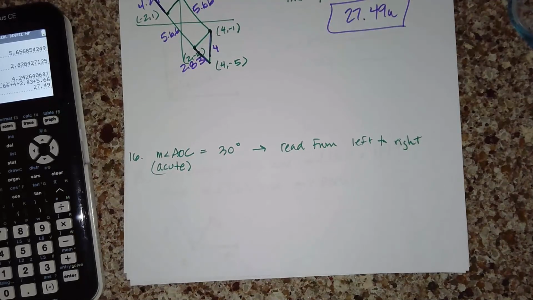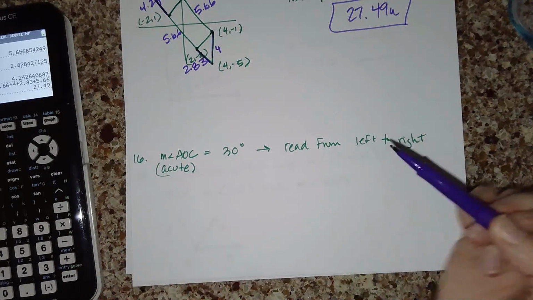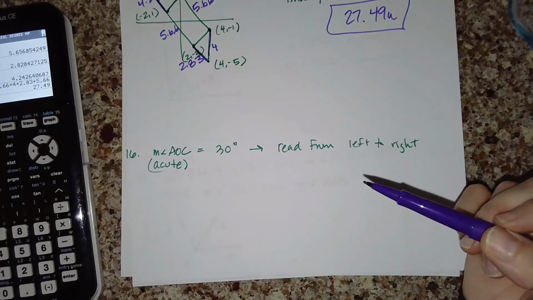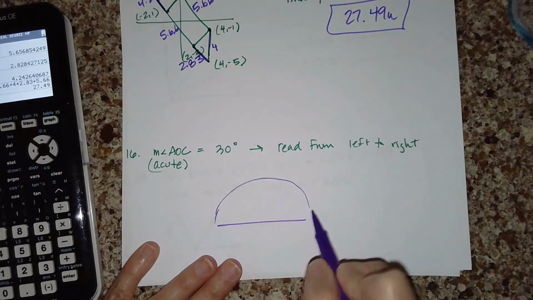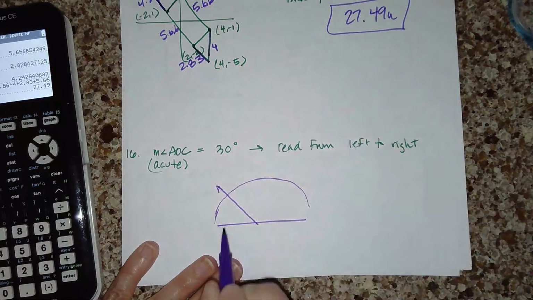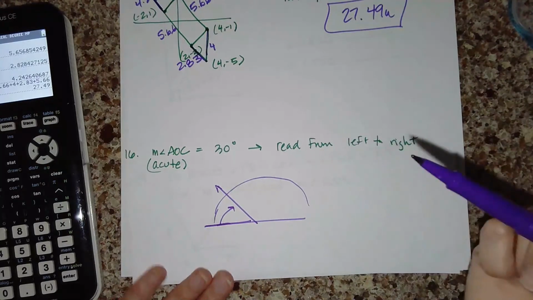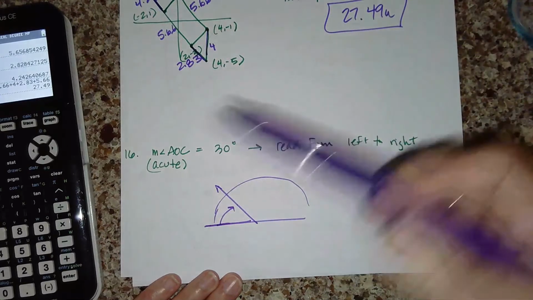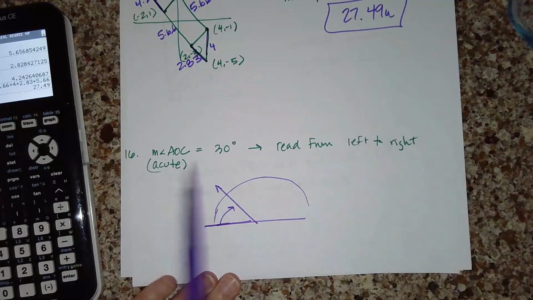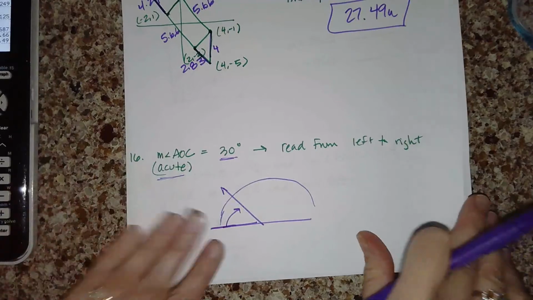All right, we're nearing the end. This is a long video, so bear with me. The measure of angle AOC is 30 degrees. What they're asking you to do here is read the angle on a protractor. The protractor had the angle like this, so what you needed to do is read it in this direction. Again, you have to pay attention to whether the angle is acute or obtuse. From here to here is a small angle, less than 90 degrees, so it's acute, so you'd use the smaller numbers. The correct answers on Big Ideas would be 30 degrees, and you'd classify that as acute.